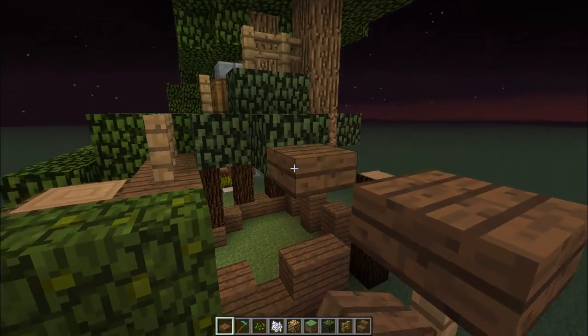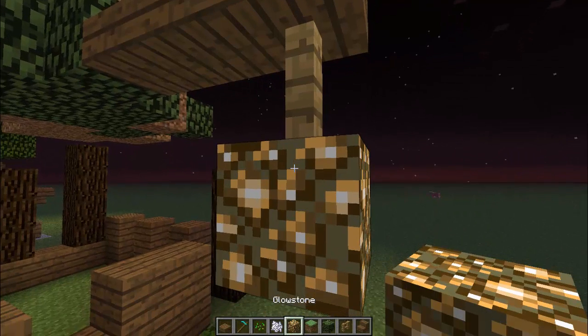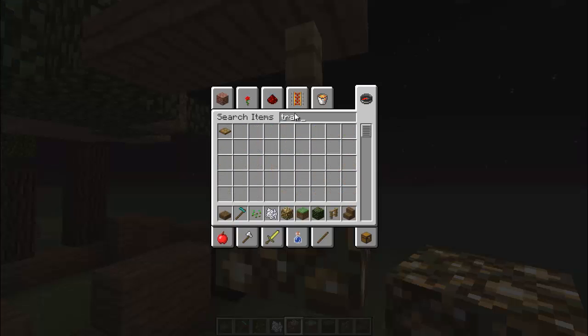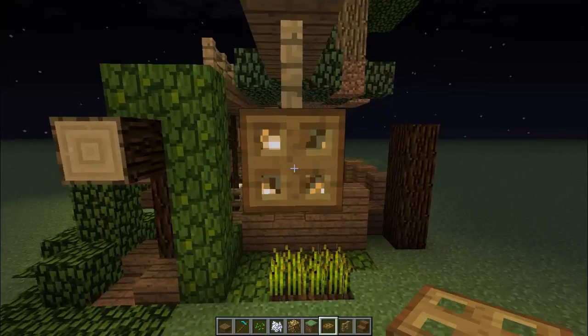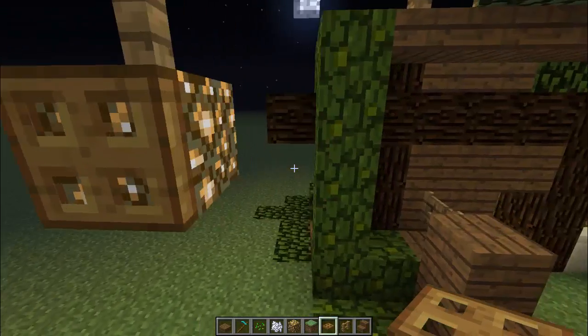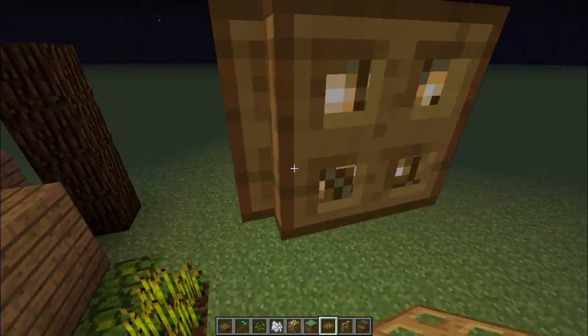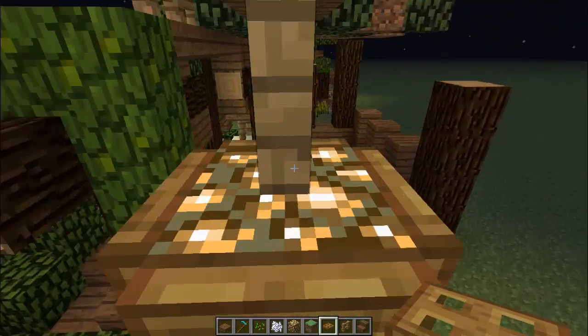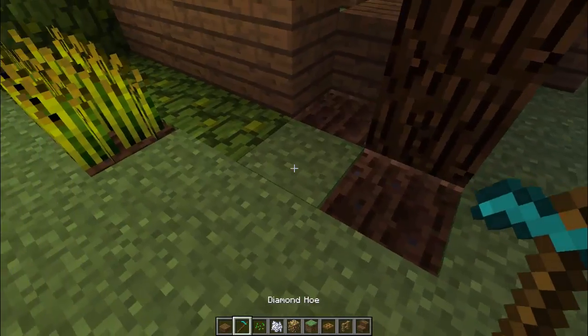This is one. Something like that, and you put a glowstone down. Get a trapdoor. Okay, and you add more wheat over here. This place seems nice for some wheat.